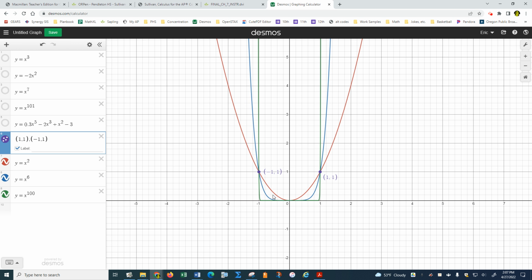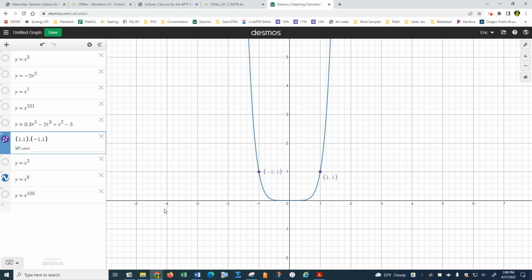Okay, what kind of symmetry do all of those graphs have, though? How would you describe the symmetry? They all basically look like a parabola. The line of symmetry is x equals 0, just like it is for our parabola. If this were graph paper, I could put a crease in the paper and fold it along that vertical line and they'd overlap, right? We've all seen that before. Okay, so there's the symmetry part.